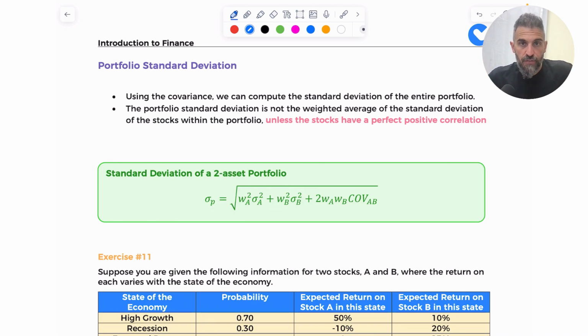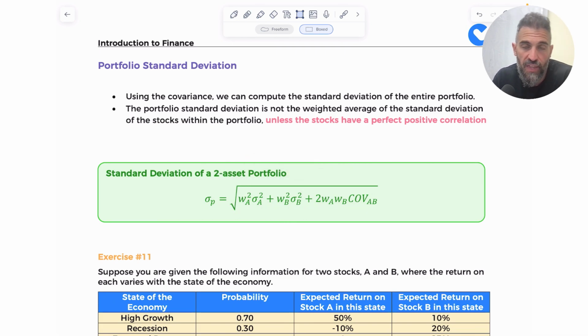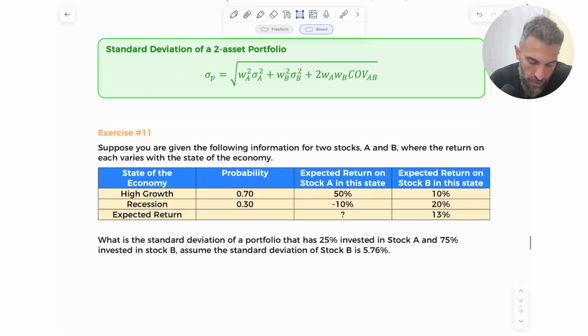Whereas if they have a positive relationship, if one goes up, the other goes up. So you have a big swing up. And if it goes down, the other goes down, you have a big swing down. So that's why the relationships affect your total risk. The way we incorporate that into the formula is like this. This is the standard deviation for a two-asset portfolio. Now, we're not going to get into more than that in this class. In some other finance classes, you'll see 3, 4, 5 asset portfolios, but now we're only doing 2.